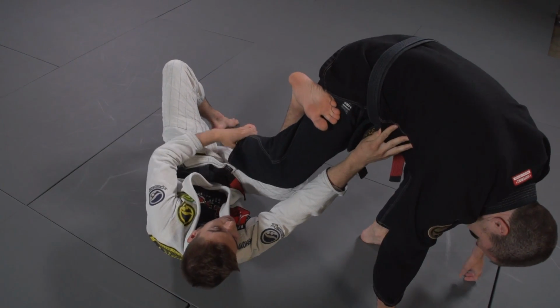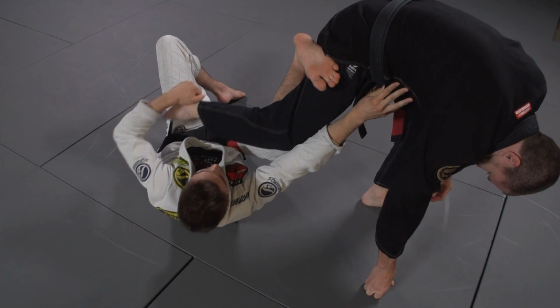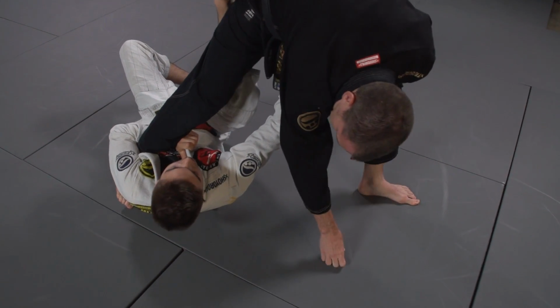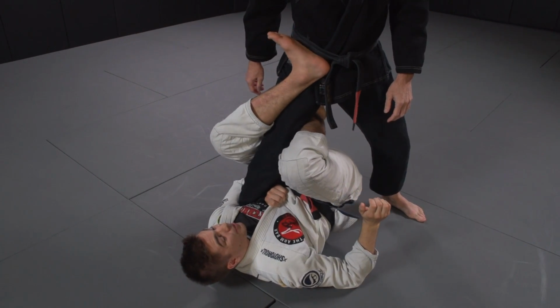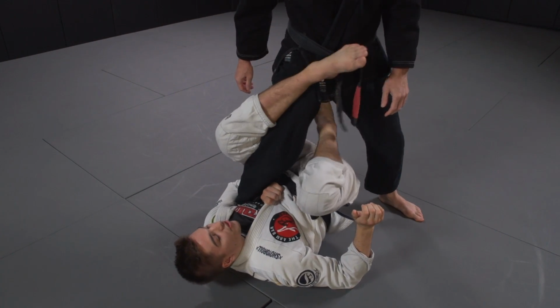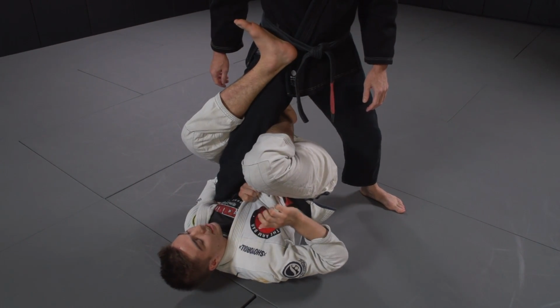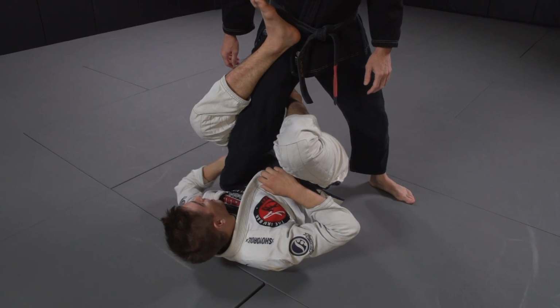Now from here, if your foot's still behind, I want to reach for your heel and pull out, and now from here, wrapping my arm around your ankle, I'm just going to come into the single leg X position. I'm going to make sure I keep my heel in, tight on your hip, my toes pointed out. Obviously, the referees might start giving us problems, so I'm going to make sure I keep my heel on your hip and my toes pointed out here. I'm going to make sure I keep my entire arm wrapped around.